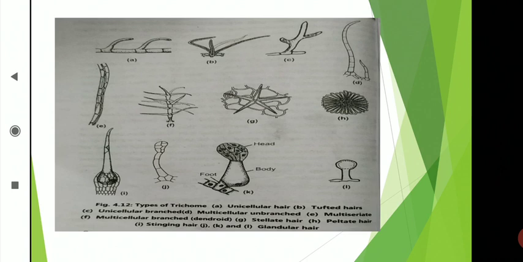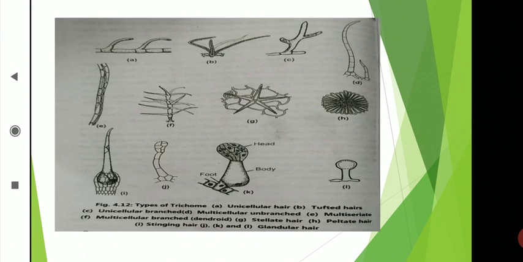So the unicellular trichome possesses a lumen with protoplast or devoid of protoplast, that is, dry hairs. Most of them are hygroscopic, hence they help in retention of water also. So unicellular hairs in root are absorptive in function. Morphologically, unicellular hairs are categorized into the following types. First of all, look at the diagram. It shows the different types of trichomes. Unicellular trichomes are categorized into unicellular and unbranched, or unicellular and branched.